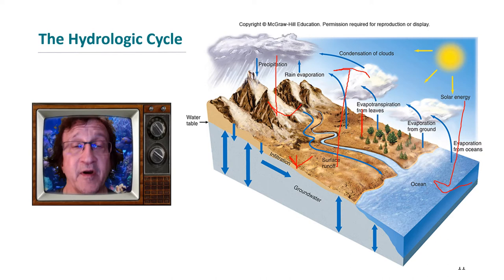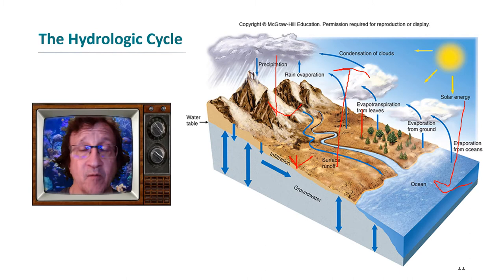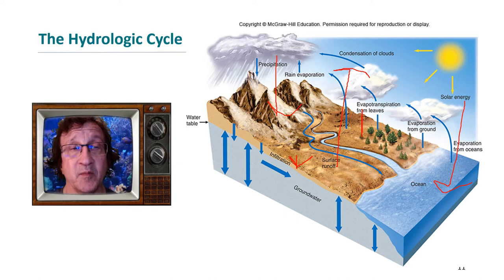So again, pay attention to the hydrologic cycle and be aware of how you dispose of water, where our wastewater goes, and where our water supply comes from. Does it come from an aquifer? Does it come from a well, what's called a shallow well that gets water out of the soil, the water table? Or do you collect rainwater, like in some areas when I was in Asia and Central America and South America?